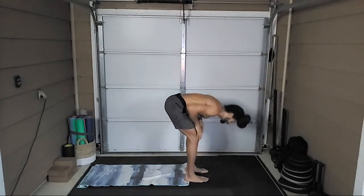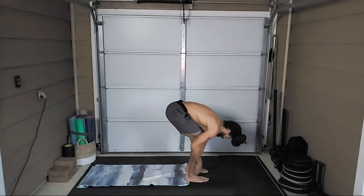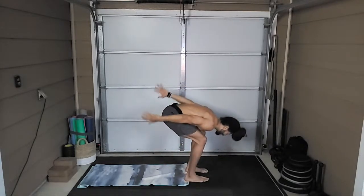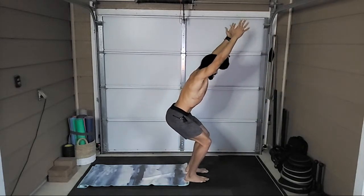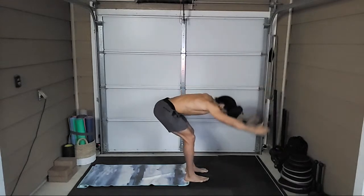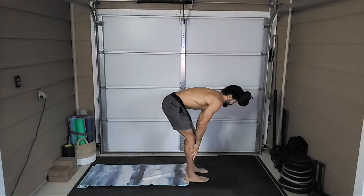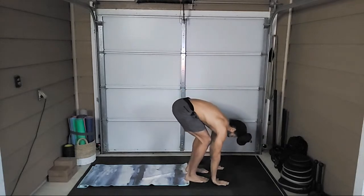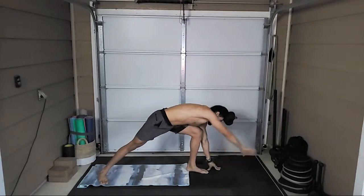Inhale to half lift. Exhale, deep forward fold. Sweep the fingers to the back of the room. Inhale, sit low in the chair pose. Exhale, sink a little deeper and melt to forward fold. Inhale to half lift. Exhale, deep forward fold. Plant the hands. Step the right foot to the back of your mat. Right heel down. Rise to warrior two.